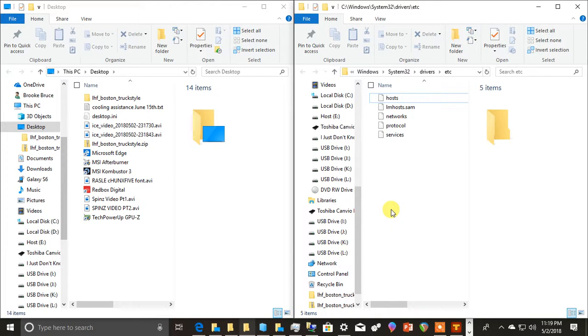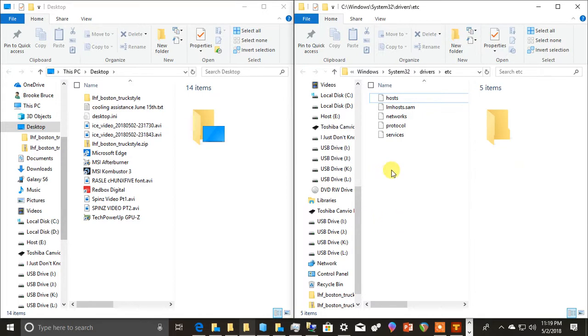Alright, so first thing though, I'm going to have this right here, copied and pasted. I'm going to put that in the description so that way you can copy and paste it in the search box of your File Explorer folder, so that way you can just go directly to it and it'll be right there. So anyway, I have two folders open. I have, of course, where my host file resides, and then I have my desktop folder open, so that way it's just easier for me to demonstrate for this purpose.